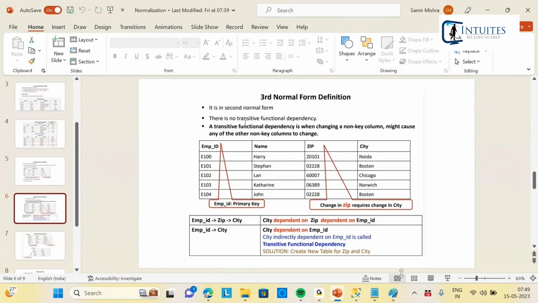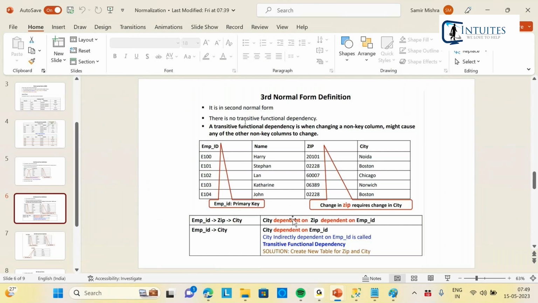So next I'm going to the third normal form, because as I discussed, we discuss till third normal form only. Beyond that, it is not that much of a requirement. On the third normal form, the first rule says that it should be in the second normal form. That's the first rule. The next is that there is no transitive dependency.